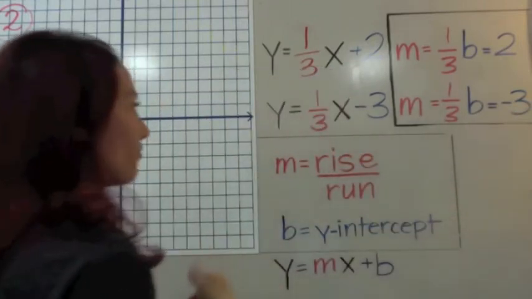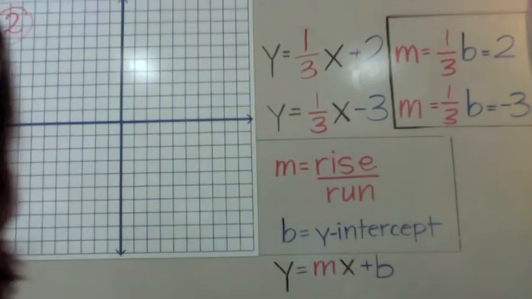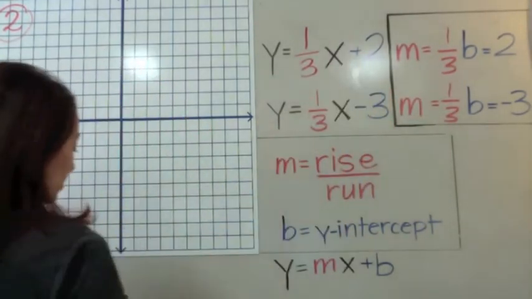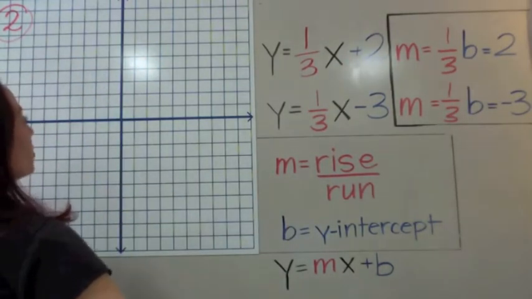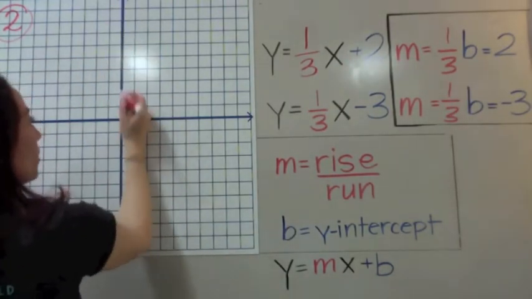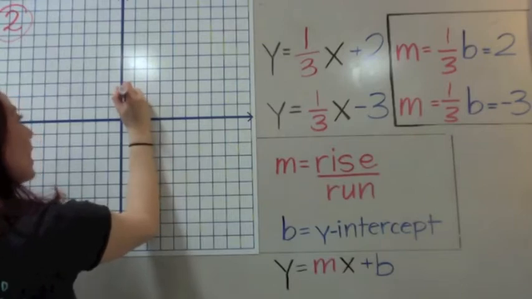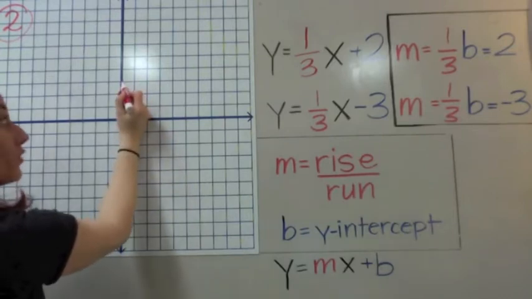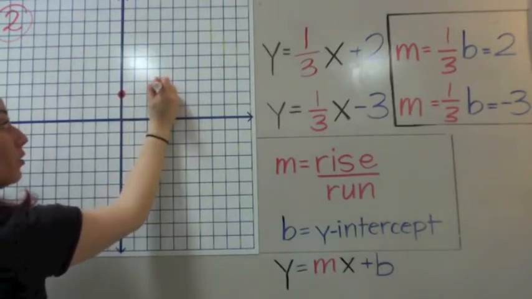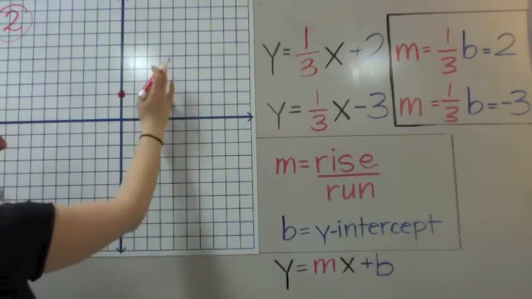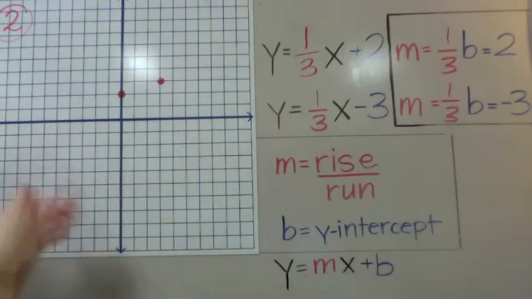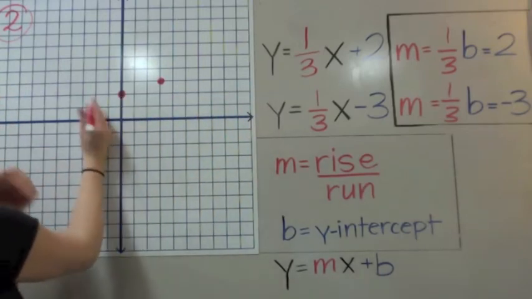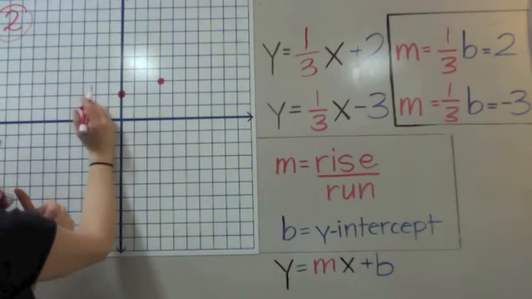So now we're going to go and graph both of these lines. They should be parallel. All right, let's start with the first one. Okay, the first one, the y-intercept is 2. So we're going to start, remember, on the y-axis, we're going to go up to +2, and from the y-intercept, we use the slope to graph the next point. We're going to go up 1 and over how many? 3. Over 3. 1, 2, 3. Now we could do that again, or we could go the other direction. Remember that if it's a positive slope, you could also go down 1 and to the left, how many? 3. Okay? You could keep doing that.